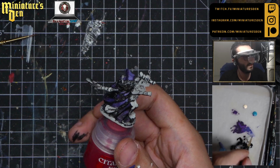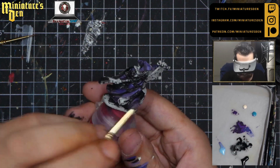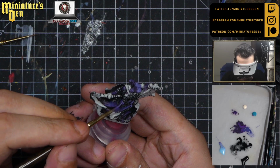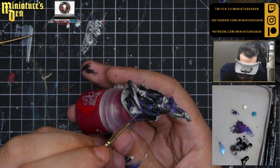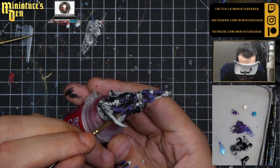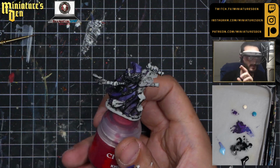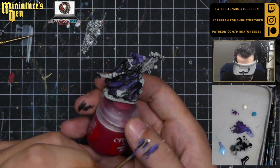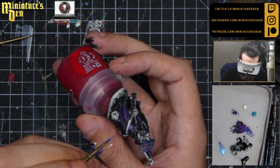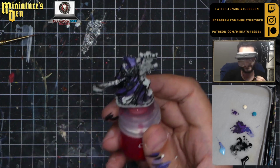I don't think the model looks very great right now, because of all the whites and blacks around it. But I think that if you focus only on the cape and just look at the purples and ignore everything else around it, you can see the effect coming to life a little bit. Again, as I said, the hot garbage stage of this particular style of painting is very prominent and lasts almost until the end of the paint job, much like a non-metallic would.